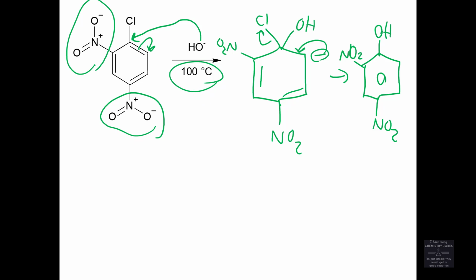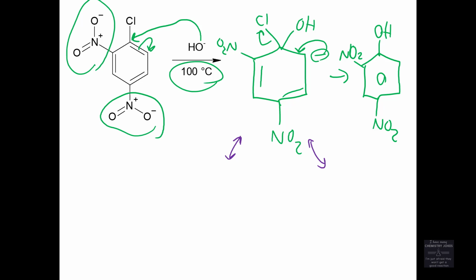Why does it happen at a lower temperature? Because you have two electron withdrawing groups. What good do those things do for your Meisenheimer intermediate? You'll get there eventually. It helps stabilize by creating two extra resonance pictures. So every Meisenheimer has at least 3, but this Meisenheimer will actually have 5 resonance contributors.